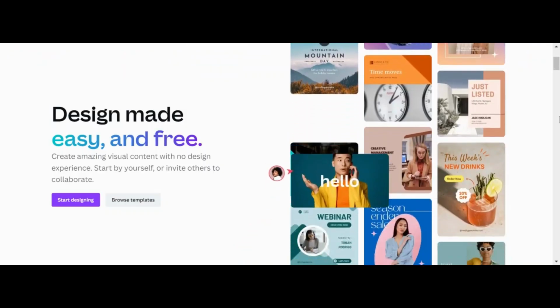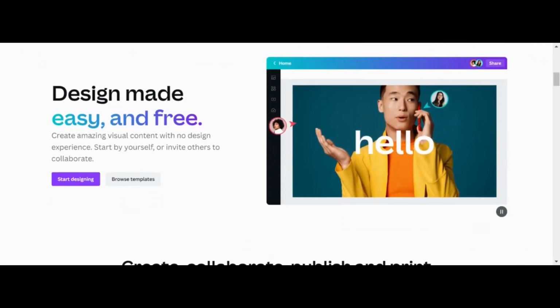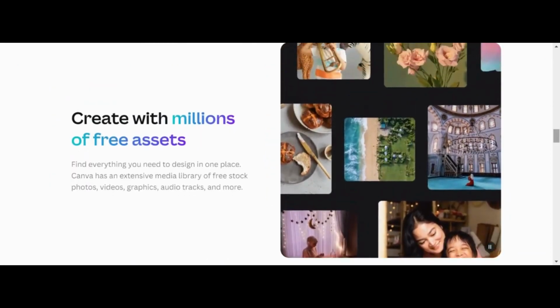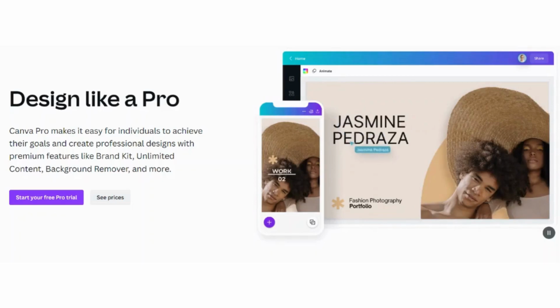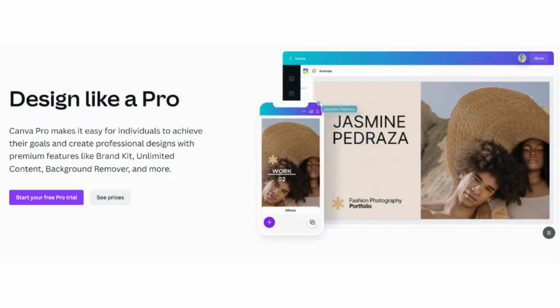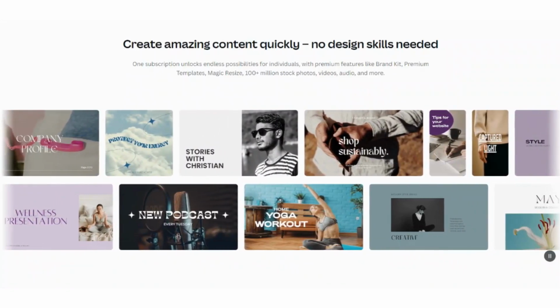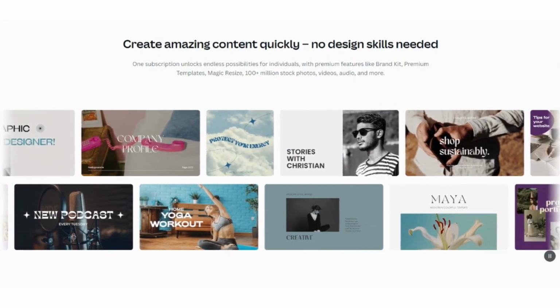So Canva gives us three different versions of their experience. We have the free version where you already have access to so many templates and hundreds of elements and so on. And then we have the paid version, which has premium content that you can use in your designs.